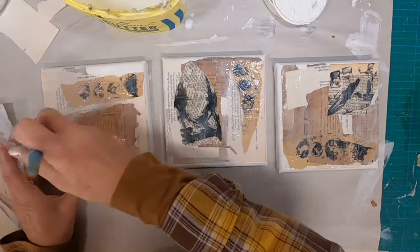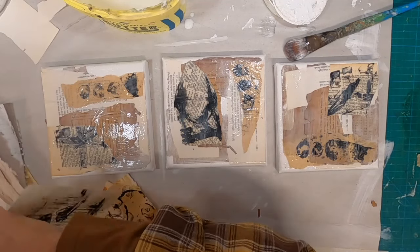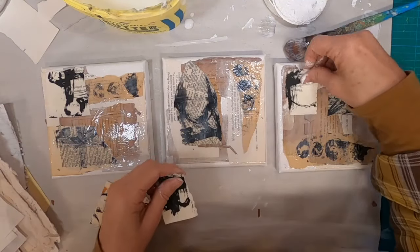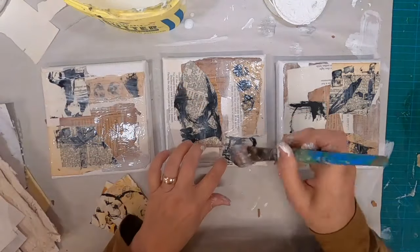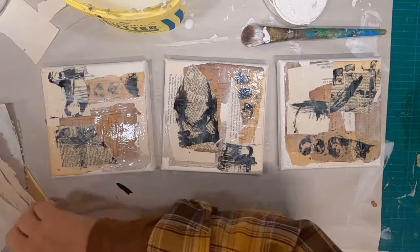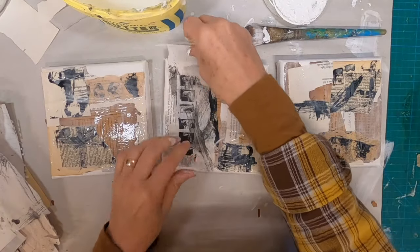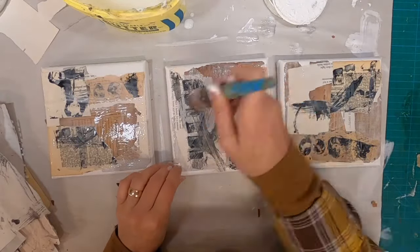Some of you have asked me to do a video on preparing papers for collage. Full disclosure: I haven't done a lot of collage — this is really one of my first. I don't think I've probably done ten since I stepped into this mixed media world. I think we collage a lot without even realizing it when we're putting together book covers or journal pages, but to actually sit down with a collage thought process, I've never really done that. I'm working in a color palette.